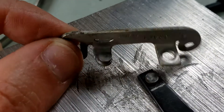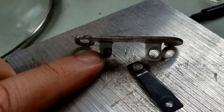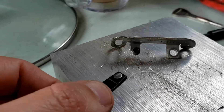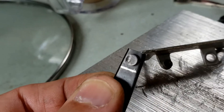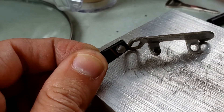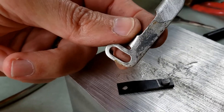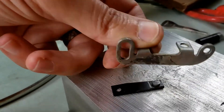So I cleaned up the points. You can see this point right there and that point right there — those are the two that make contact. They were pretty gunky, so I'm sure it wasn't helping. Now, if you look at this part up here — I'm sure this will work. If I get it to where it's running, this probably all should be replaced. I've also cleaned up this — there was a little bit of rust on the bottom. It looks like a pretty decent cleanup. Maybe this needs to be grounded to the case, have a good ground, so maybe I'll hit that with the sandblaster a little bit.